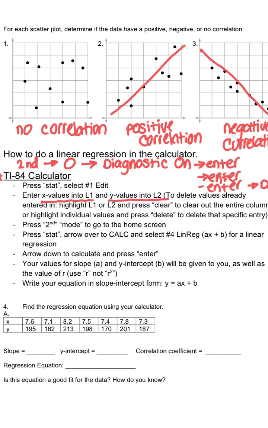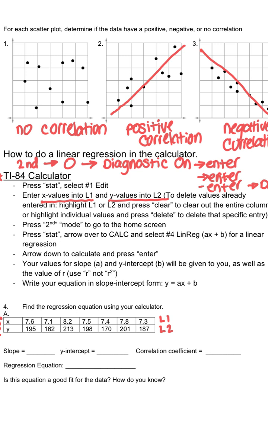And it says if you already have values in there, then this is what you would need to do, which I'm pretty sure you wouldn't because you probably haven't used this. But if you do, go ahead and clear those values following those directions. And again, you're going to use the X and Y values that you see right down here for 4A. Okay, so under the L1 column, you will put those X values, and under L2, you will put those Y values. Okay, once you enter the number, then press enter, enter, enter.